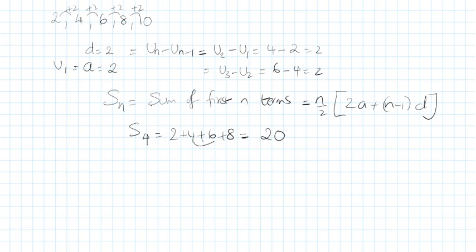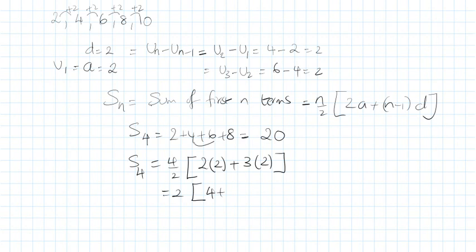All right? So let's say we had to use the formula here. We're going to use this formula. So Sn, so S4 is equal to n over 2, so that's 4 over 2, open brackets, 2a, so a is the first term, which is 2, plus n minus 1, so the n is 4 here, 4 minus 1, 3, d is the common difference, which is 2. Let's see what we get. So 4 divided by 2 is 2, 2 times 2, 4, plus 6, what do we get here? We get 20, because 6 plus 4 is 10, 10 times 2 is 20. So we end up getting the same answer as we previously got, where we actually added the terms.